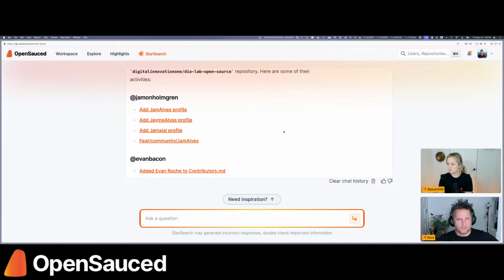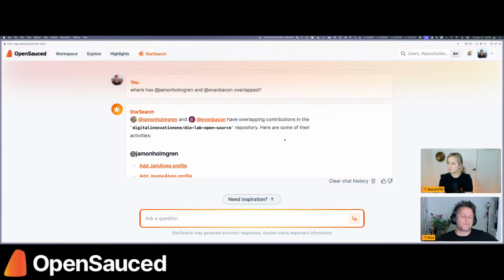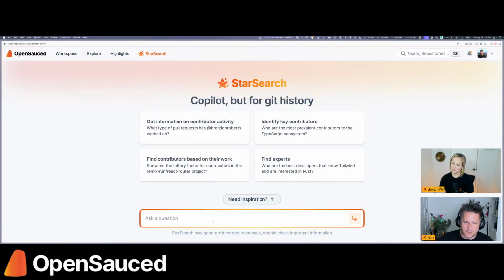Okay, cool. Oh, interesting. I was kind of cheating there because I know they both work in the same space to some degree, no pun intended with the degree there. But I think this is something we could improve upon. I'm curious about this actually. I'm going to see who would be good to collaborate with on a TypeScript project or something like that. Or do you think that sounds okay?